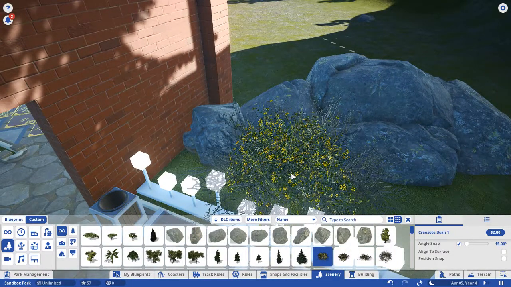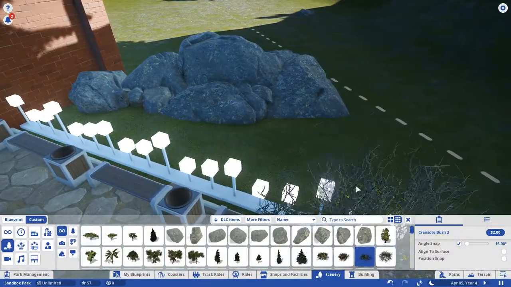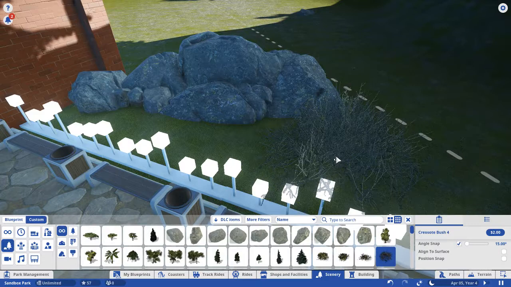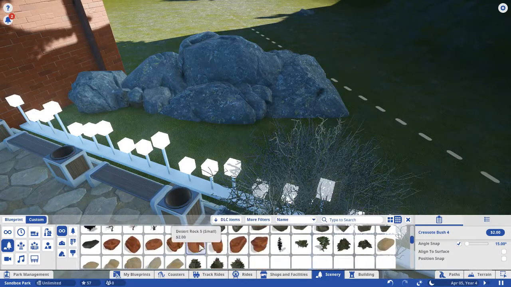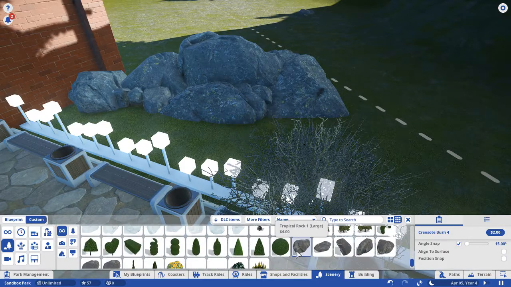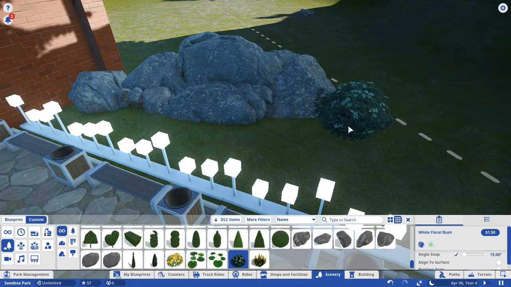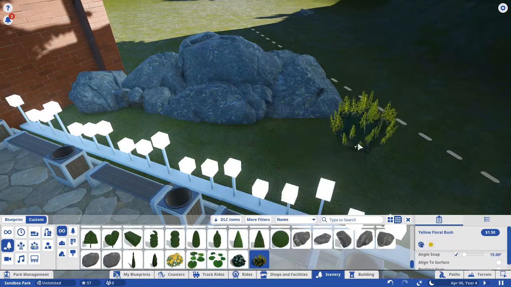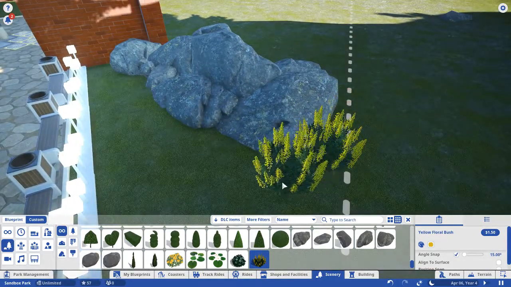Corset bush. That's all up in the life's business. Why do these all look like dead? They all look dead. That's definitely all dead. I need like a bush. Definitely need a bush. I need a smaller bush. Smaller bush.